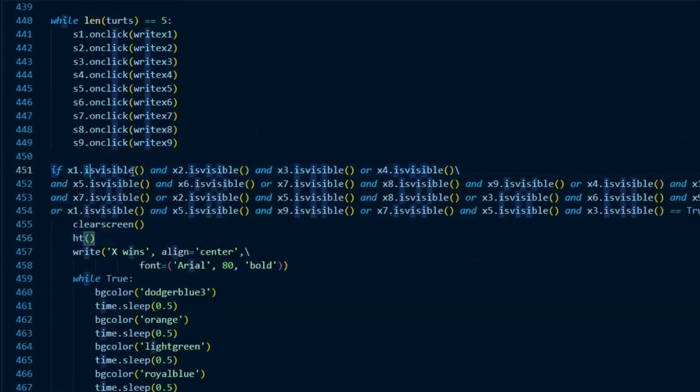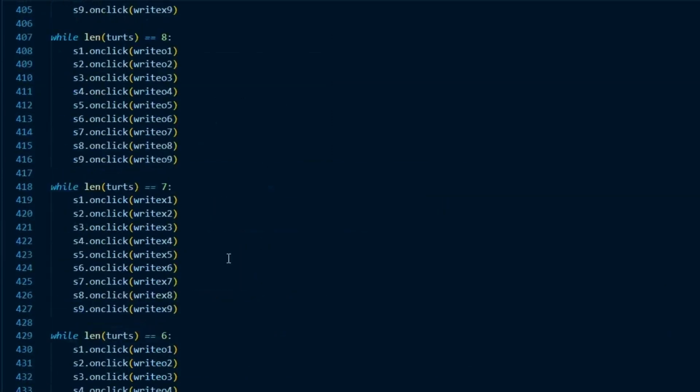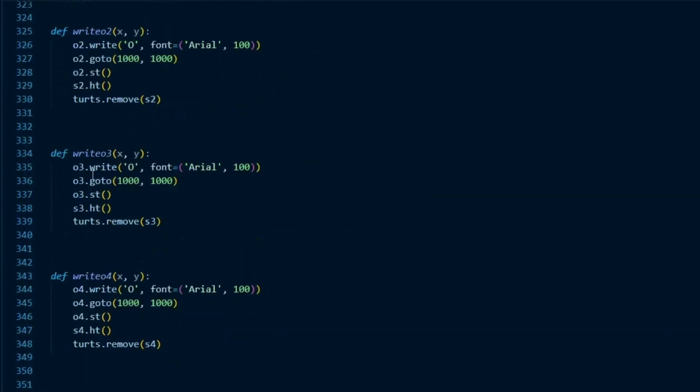And the reason I said is visible is because, remember back in the right X and right O functions, I wrote go to 1000 1000 and then show turtle. Now the reason I did that is so that the only way for these turtles to be shown was if they were clicked on, right?